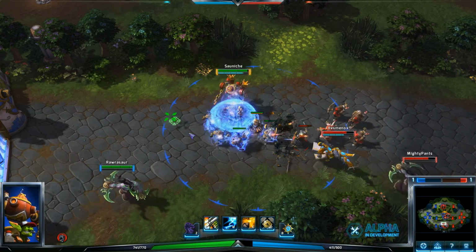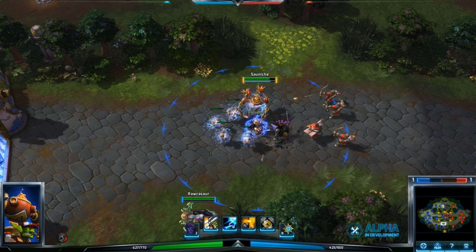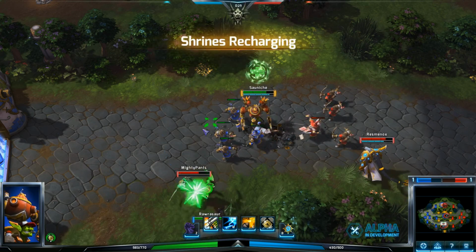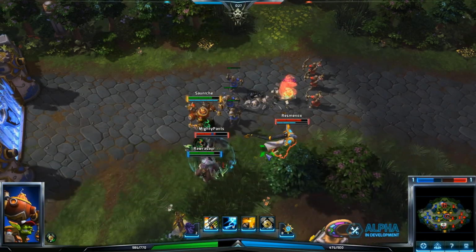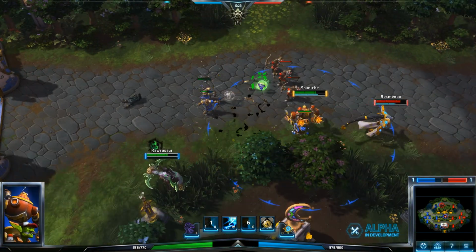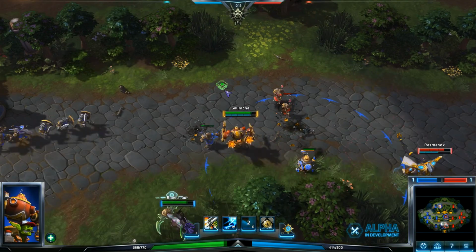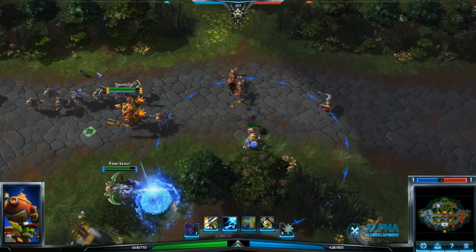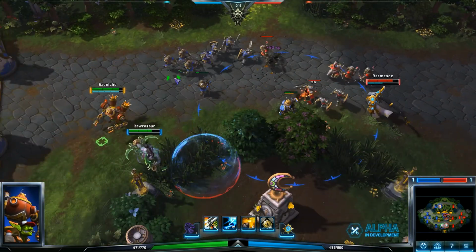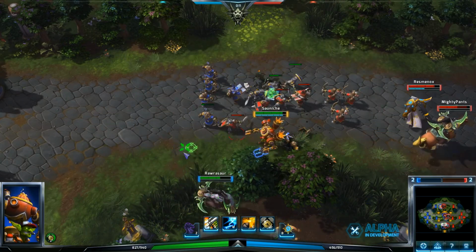I don't know if we're going to be able to do much here, because Tassadar can just put down his time warp and just completely clear out our creep wave. Dragon Knight's ready to come up in 20 seconds. That turret is helping to keep them at bay. That time warp is proving to be quite annoying.